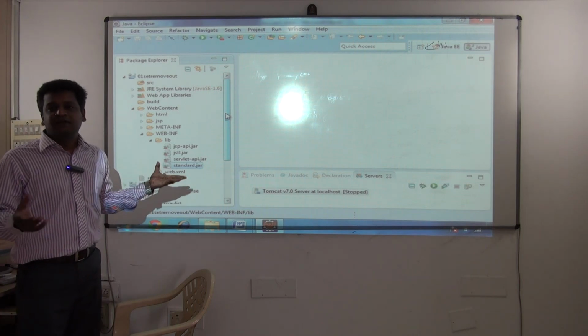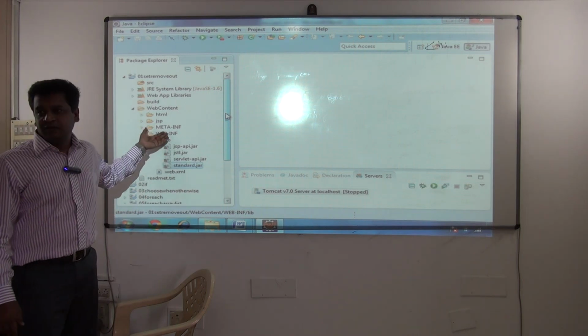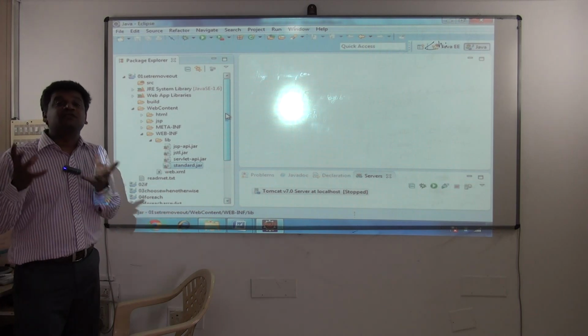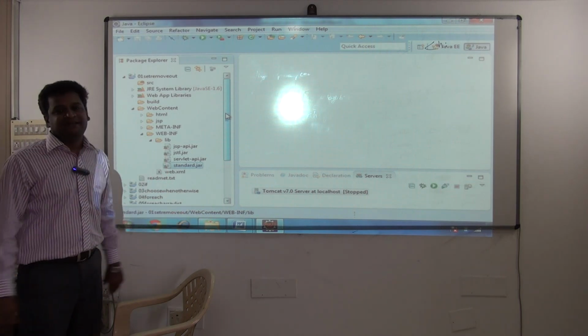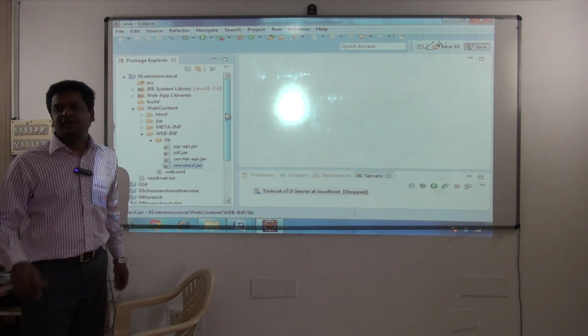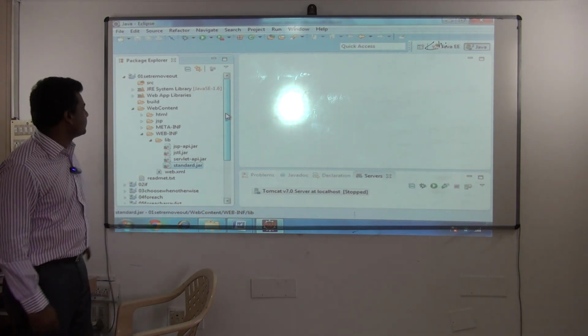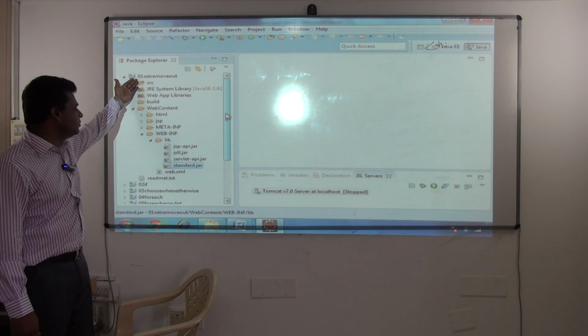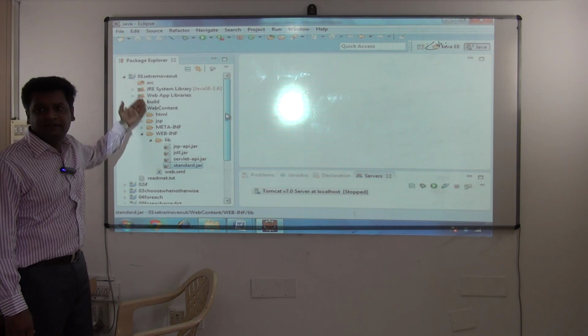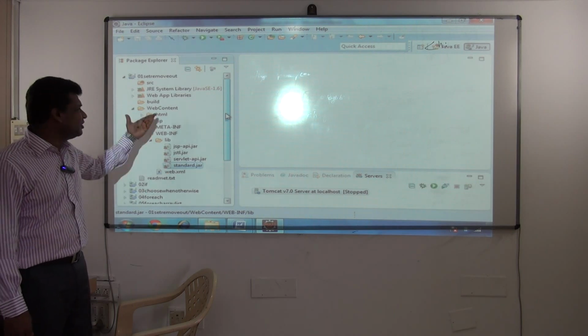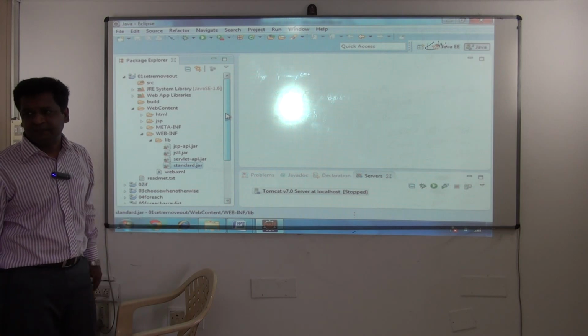Lib is what? This lib is a folder of your project. So whatever libraries you want to use now, go on adding them. Otherwise you would have to write the code yourself. Better to add the libraries. Simple. So it's simple now. You create a new project, and after that you'll add these four jars. Rest all coding is the same now. There's hardly any difference.